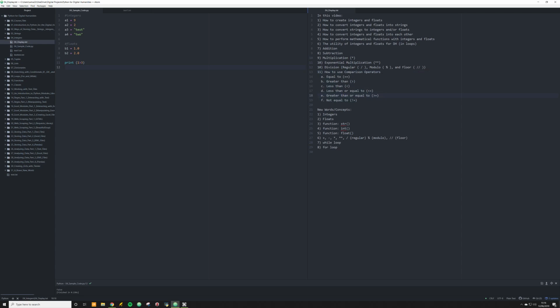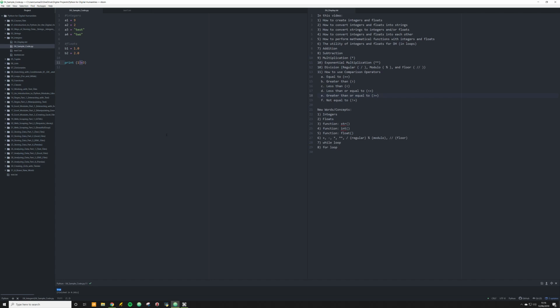And I provided here for you a nice little cheat sheet. Equal to is structured like this with 2 equal signs, greater than just like you're used to, less than just like you're used to, less than or equal to, a less than symbol and an equal to, same thing with greater than and equal to. And to make a not equal to, you use an exclamation mark and an equal sign, and if you notice down here, you see it working.